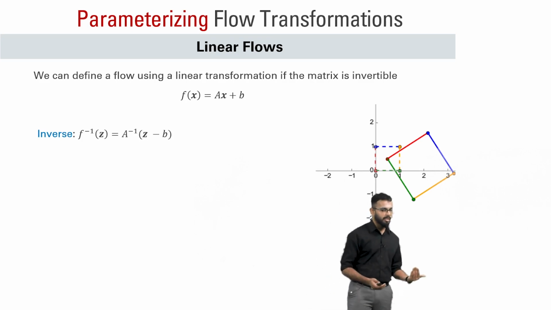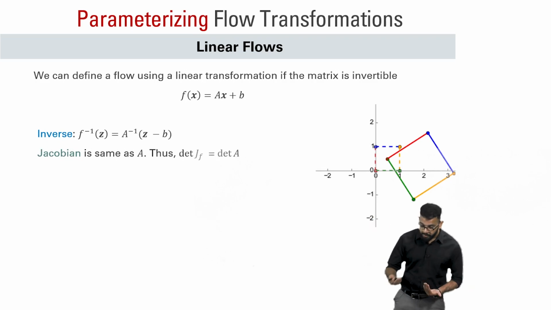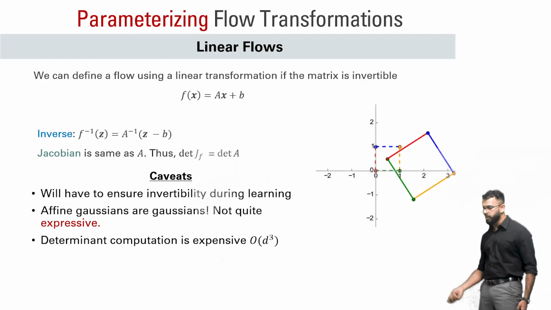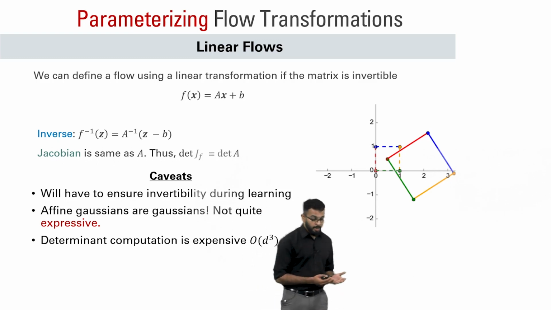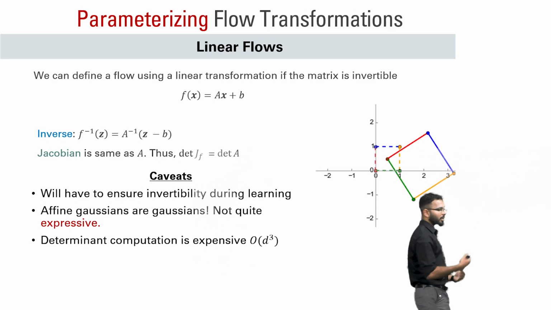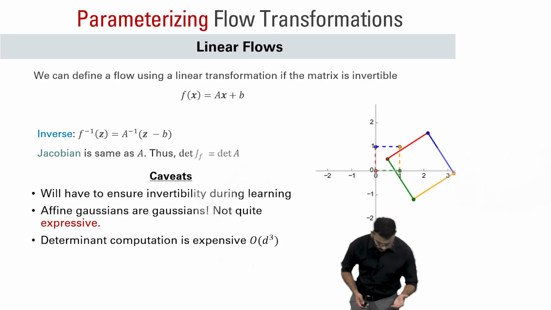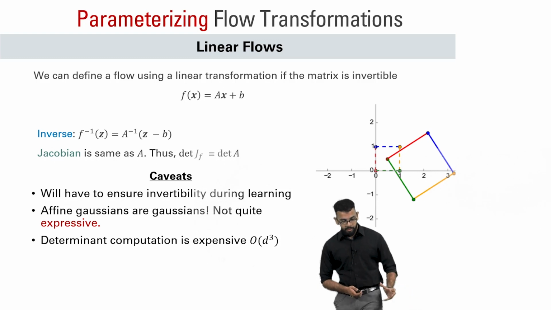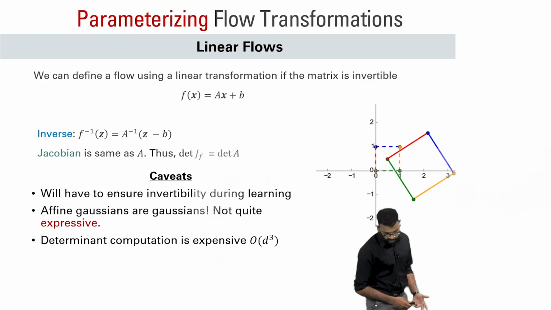When you have a linear transformation, you can think of it as multiplying with a matrix, right? But if you want the transformation to be invertible, you'll have to ensure that the matrix is invertible, which is a hard task if you also want to learn the matrix. So it's more like a constrained optimization problem where you want to learn a matrix which defines the transformation, but you also want that matrix to be invertible, to have all its eigenvalues be non-zero, right? So achieving invertibility during learning for linear flows is hard, and even the computation of the determinant is d cubed. There's nothing efficient here, so you need something better.